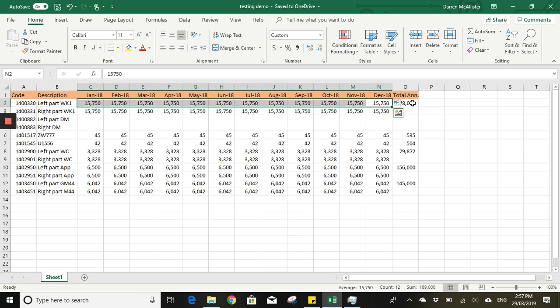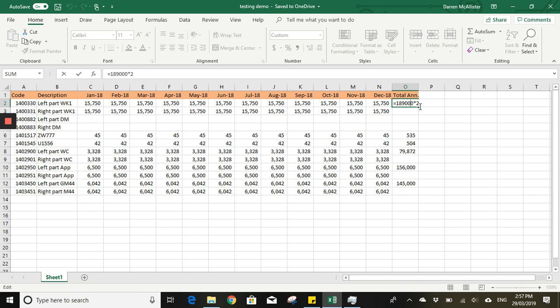Now for this example, I want a total for each row. So the best way to do that is to come into this cell here and then type in the following formula. So go equals sum, S-U-M, and then a bracket, and then highlight the cells you want to include in the sum, and then finish off with a close of bracket.